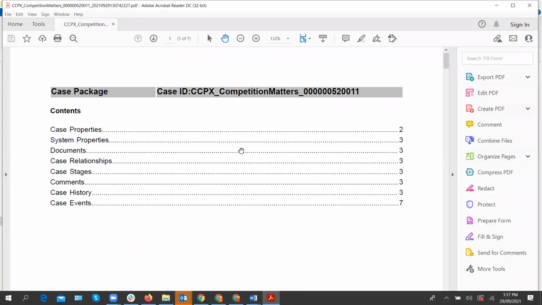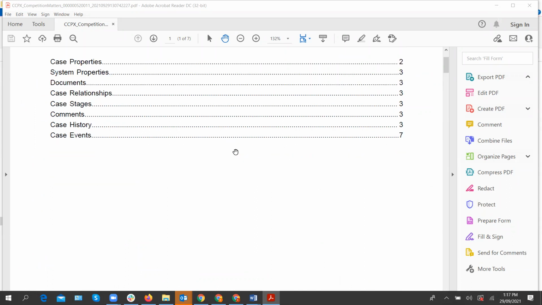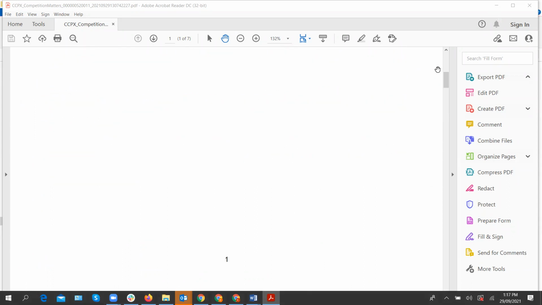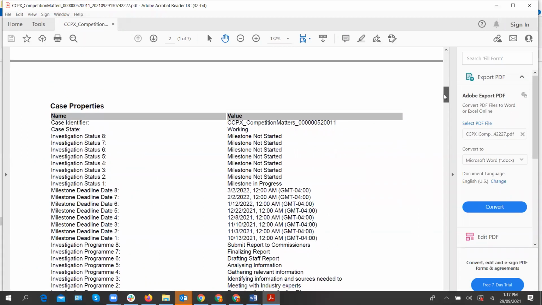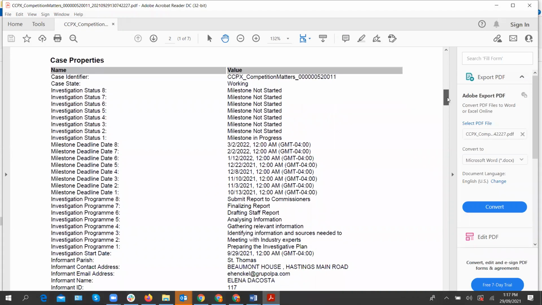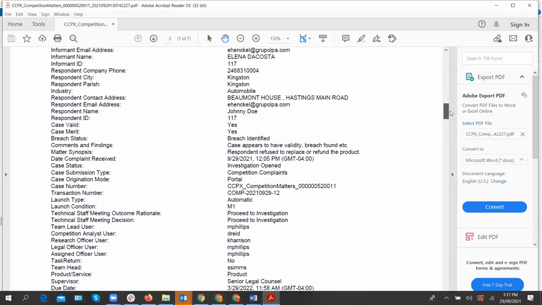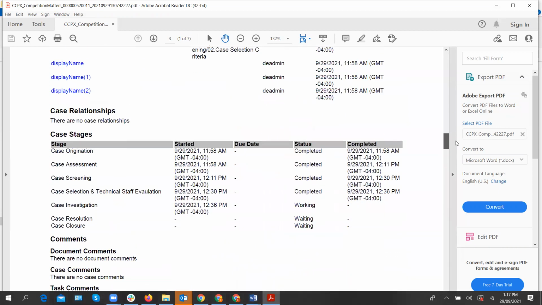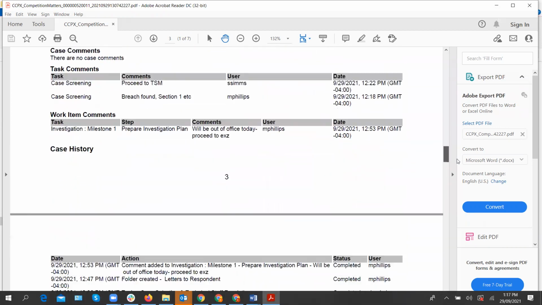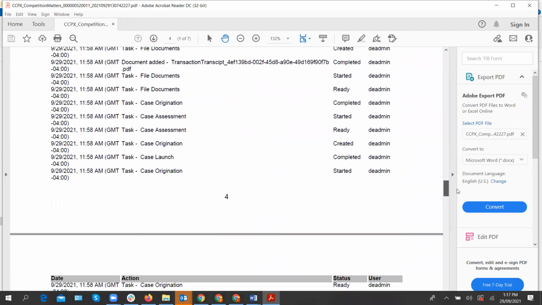And here you can see this is what we had just packaged. It creates an automatic table of contents with all the properties, and it shows you all the properties in the case here. You could have deleted what you wanted and included what you wanted. Everything to do with the case, everything that transpired on the case.